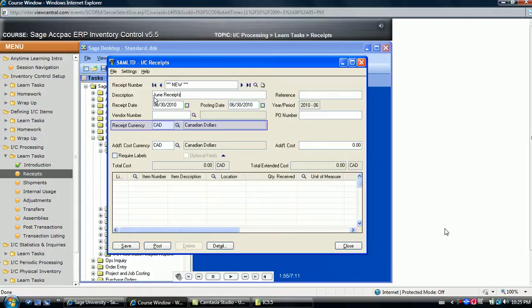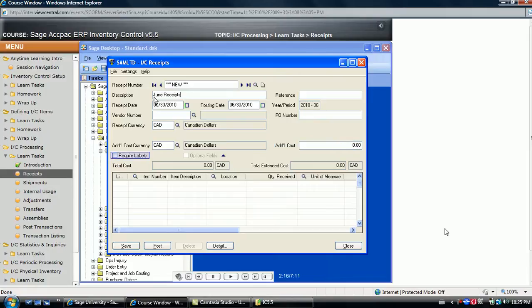The rate can be overridden if necessary. The same is true with any additional costs, such as shipping or handling fees, that are being entered. Select the currency code and then enter the amount of the additional cost. The system prorates the additional cost to the items on the receipt, based on the cost of the items.